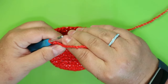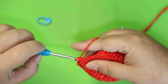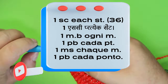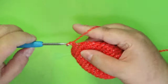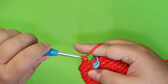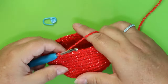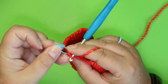So your next round is going to be 1 single crochet in each of these 36 stitches. So your next round is going to be 4 single crochets and a decrease. And this will take you down to 30 stitches. And that's as far as we go for now.